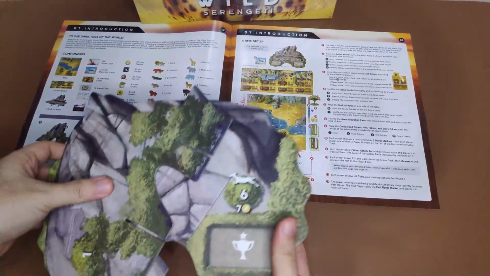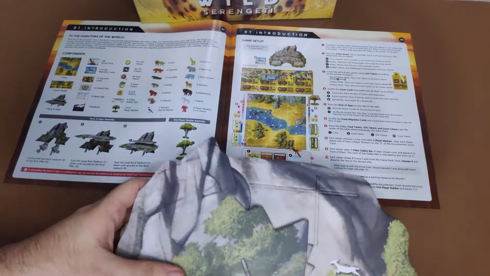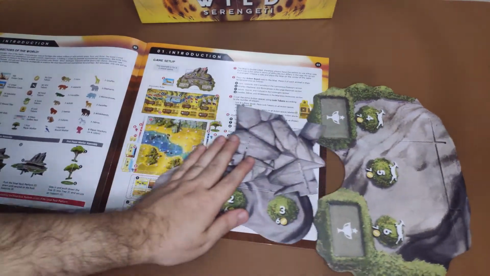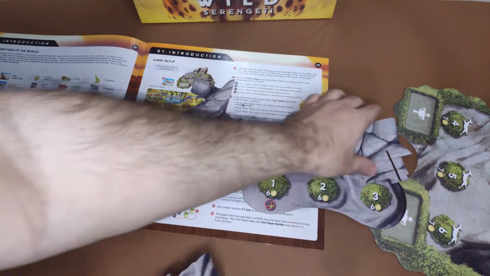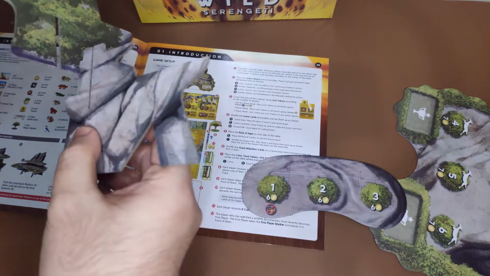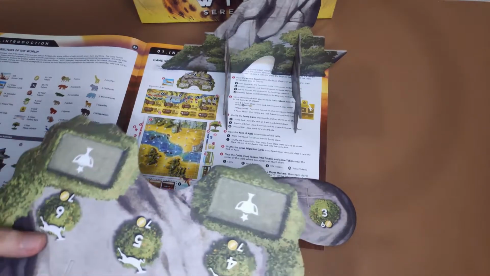So these are all the pieces of that rock formation there. What do they call it? Rock of Ages. It's called Rock of Ages, and it has all the pieces here. And in the rule book, at the very first page, you have some instruction how to build it. So we're going to follow that. So first, connect the two rock supports B to the rock pillar A. So these are two rock supports that I'm going to connect here. That is one, and that is two. So we have these rock supports now. Place it here. We're gonna place the big one first level.